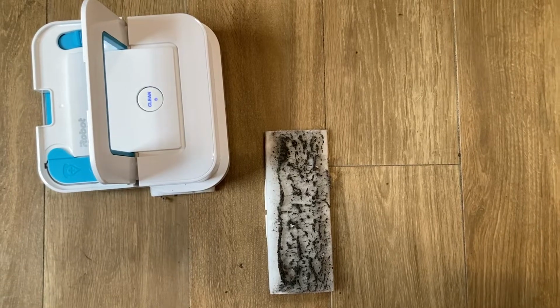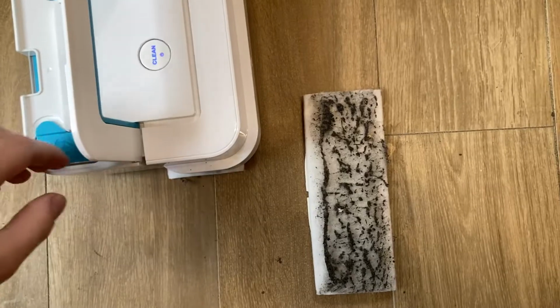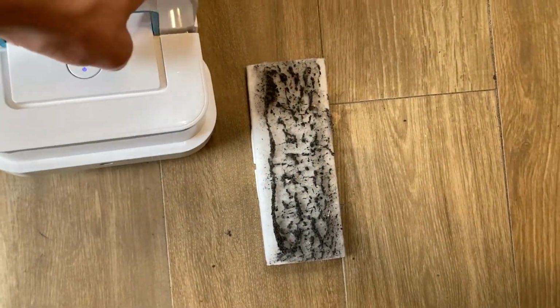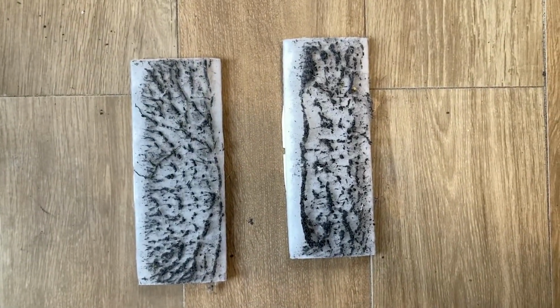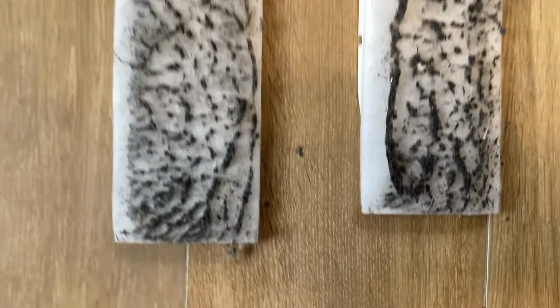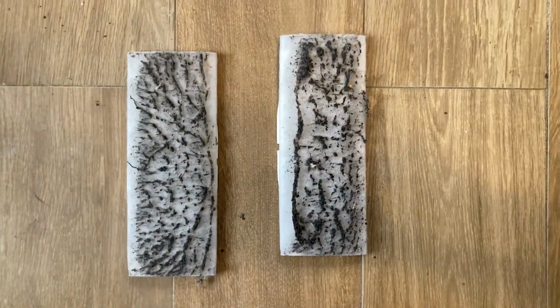I like to be fair when I review all products, and this is what happened to the pad after I ran it around the house. And I ran another pad around the house, and this is what happened to it. And I don't even have that big of a house, so you can see that this really did pick up a lot. These sweeping static pads really did a lot of work. These are the 2 pads. They picked up a lot of dust. This is a lot better than sweeping. I mean, check that out.